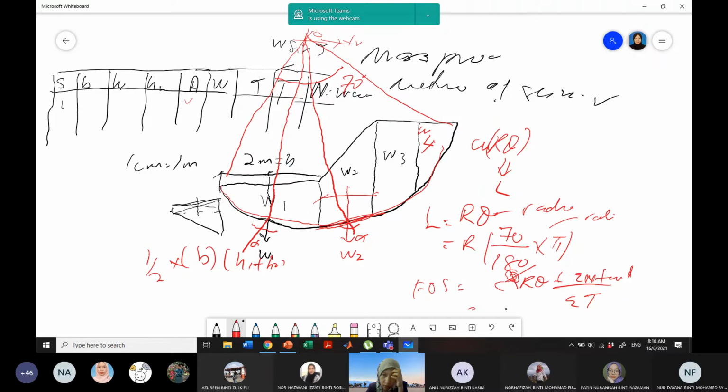The formula for calculating FOS in effective stress analysis is C effective R theta plus tangent phi summation N over summation T. Whatever formula you have learned through the online class or from the textbook, please refer correctly and make sure you are using the right one, because if you simply take the formula, it will give you the wrong calculations. Remember, when you are designing and you say FOS is okay because it is more than 2, more than 1, without checking the appropriate inputs you have used, I'm afraid the design will not be right when you construct the slope on site. So please check again before you finalize your design or submit your calculations. This is very important in chapter 3 on slope stability.